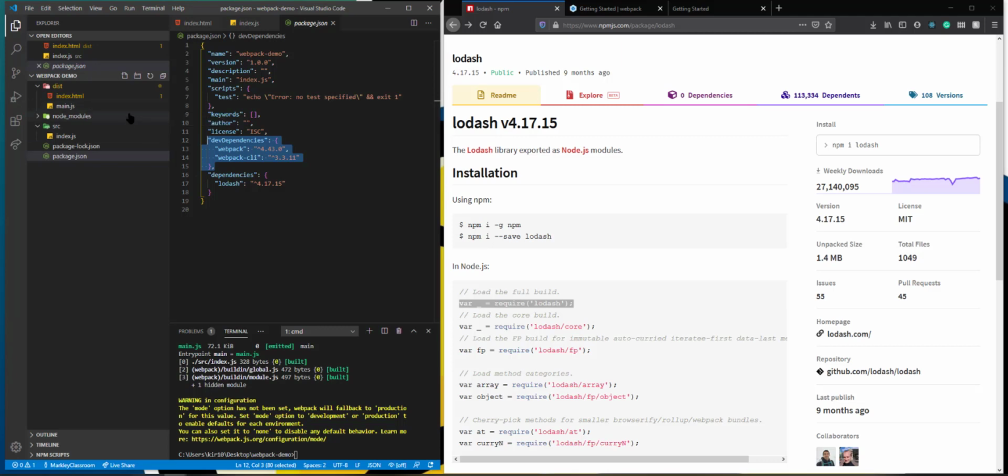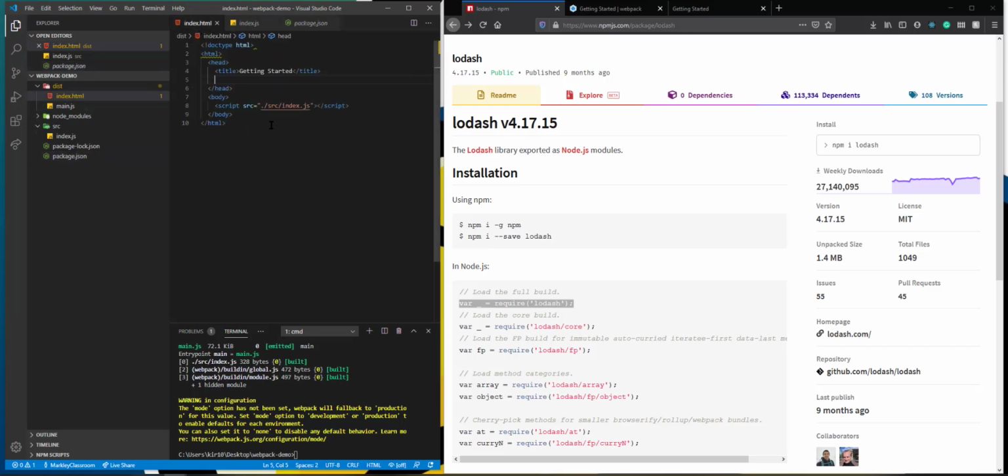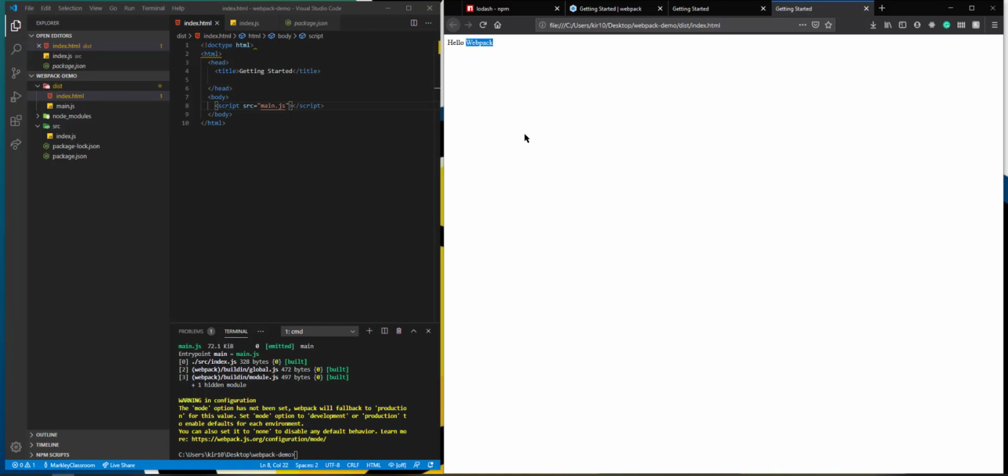So here the point is now that I should be able to just open up index with one exception, and that is that if I keep it in the distribution folder, I need to no longer have my source as the index. I need to change it to main because that's now my compiled code. So if I now just run main, if I can spell it, main, and put it in the proper quotations. All right, so now what should have happened is I can deploy my index.html and my main.js and not worry about the rest of these files. So let's just test that. Let me open this up in the default browser, and sure enough, that worked.